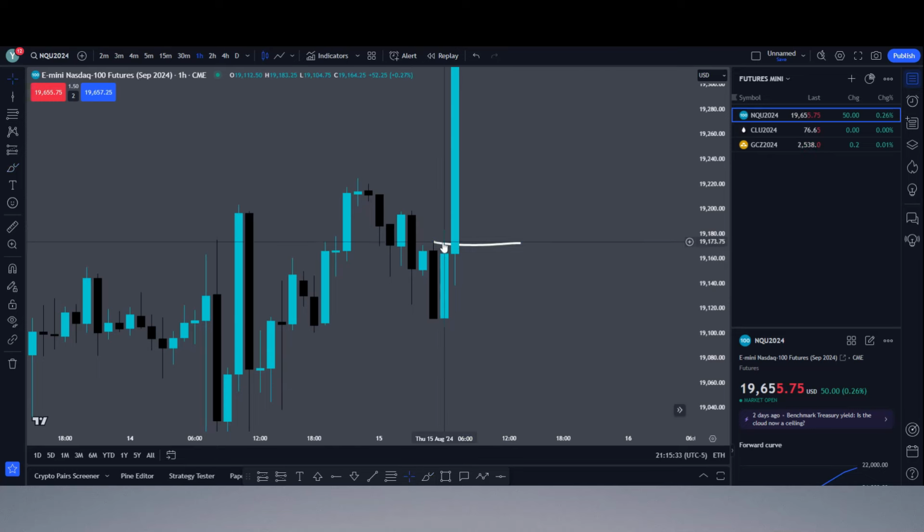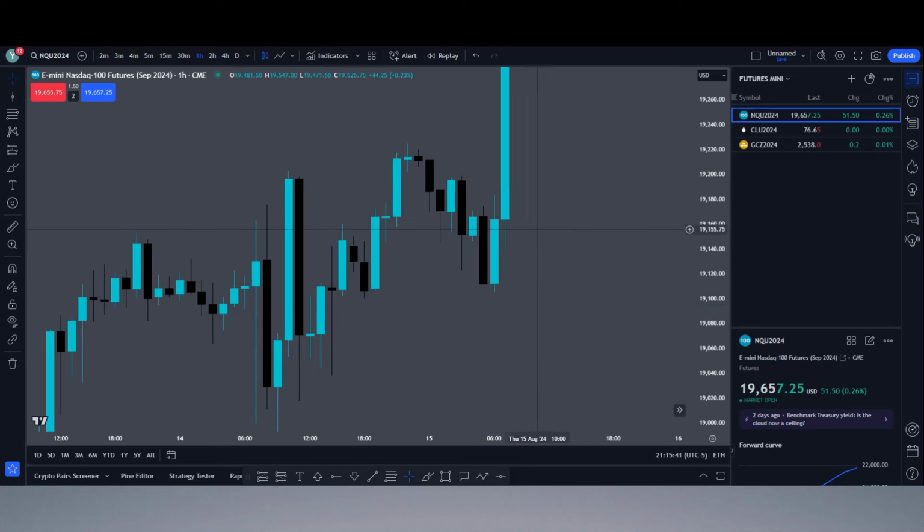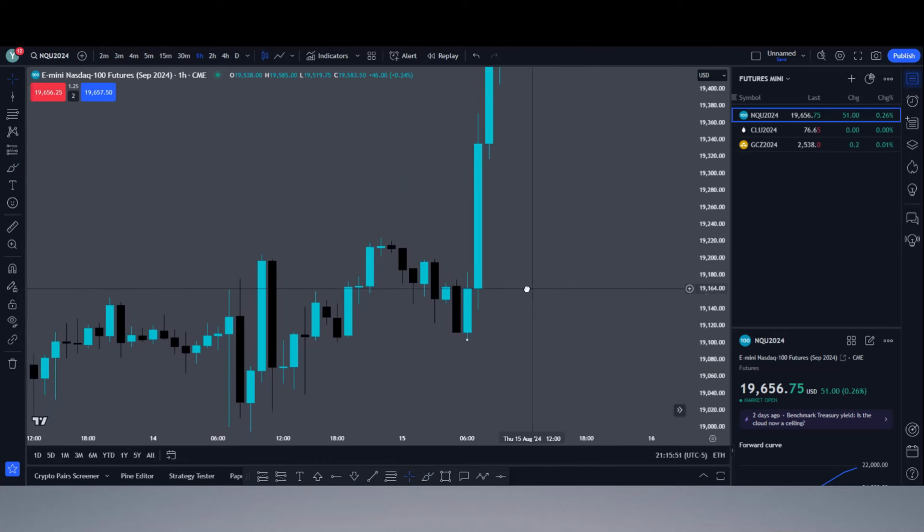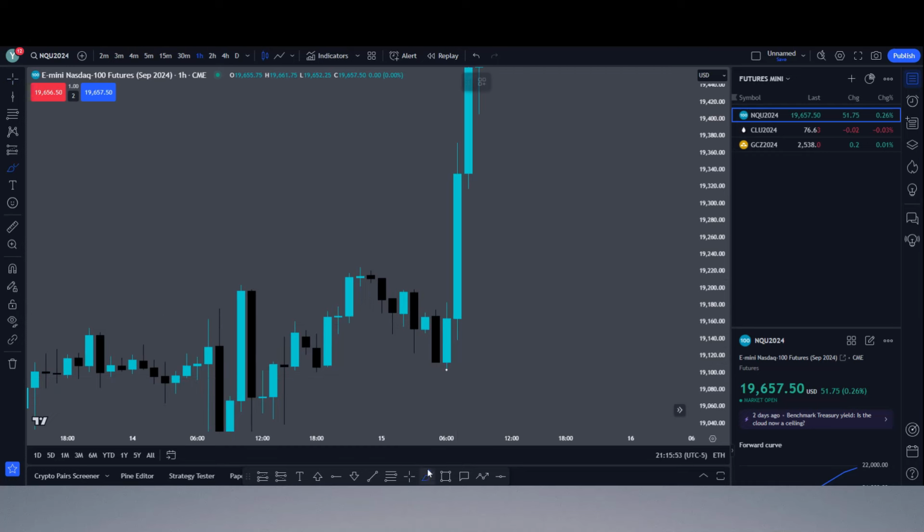We can all see that this bullish candle takes out the high of that candle, and it also takes out the low of this candle right there. So what that means is this candle is a bearish candle, because it took out the high and the low. So we go ahead and draw that down. Now I'm going to show you how I can count the candles. So this is a down bar.